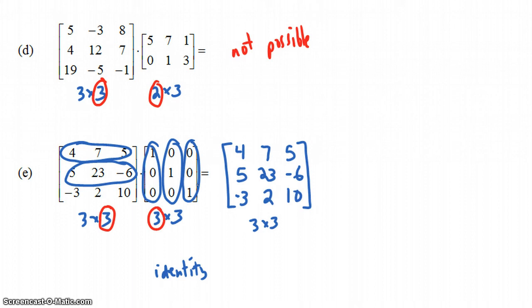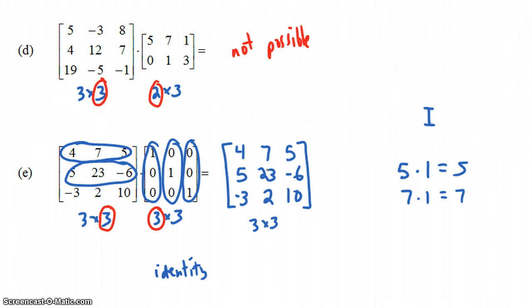So the reason that this is called the identity matrix is because if you multiply any 3 by 3 matrix by this 3 by 3 identity matrix, you're going to end up with the original matrix. Okay, so that's called the identity. It's kind of like 1. In fact, sometimes we use the letter I for the identity matrix. But you can think of it as 1 because if you take a number like 5 times 1, you get 5, right? Or 7 times 1, you get 7. So 1 as a number is sometimes considered the multiplicative identity.